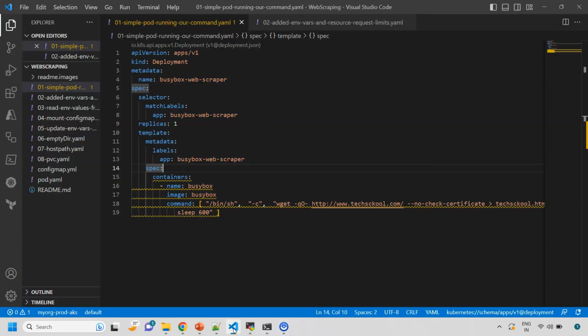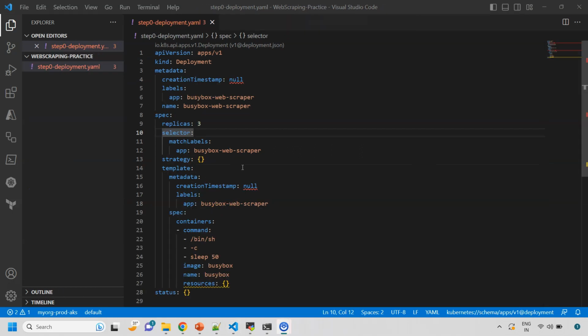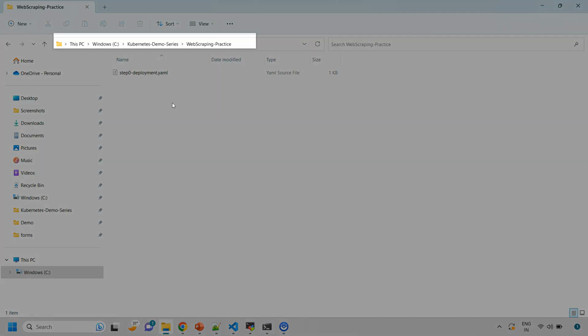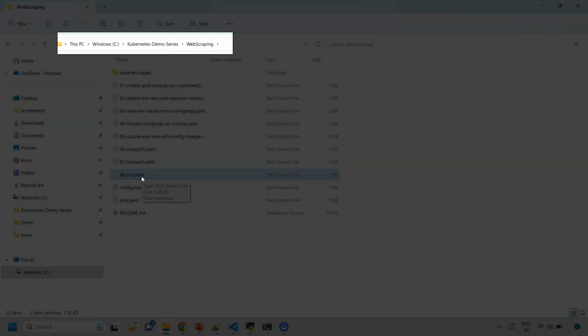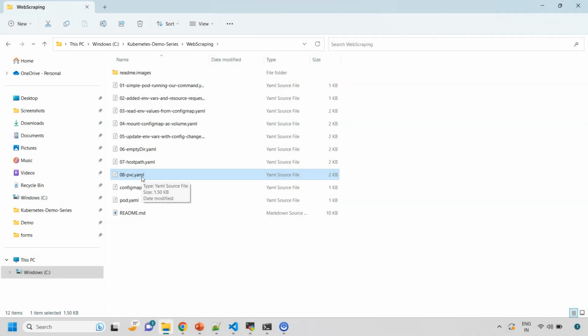In the last lecture, we generated this deployment file with the help of kubectl command, and now it is time to understand its structure, clean it and add our additional statements to make it work as per our requirement. I have created this folder for our practice in this working directory, while step by step all different versions of the manifest files are available inside this directory. This is purely for your reference.